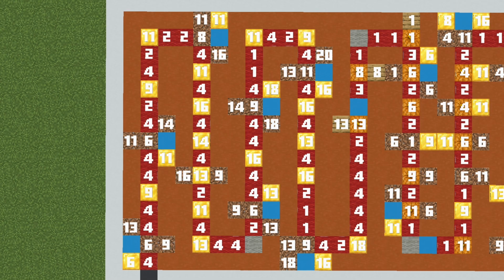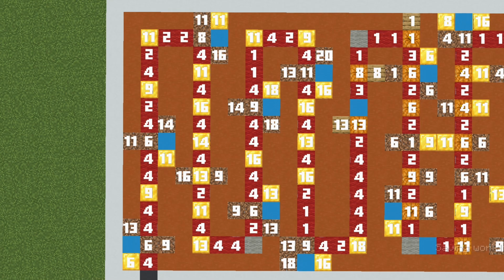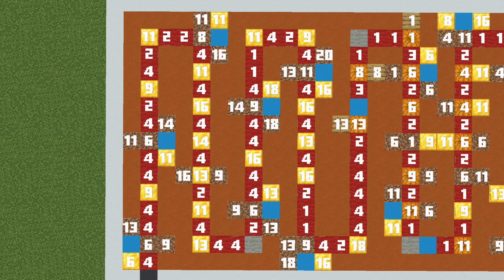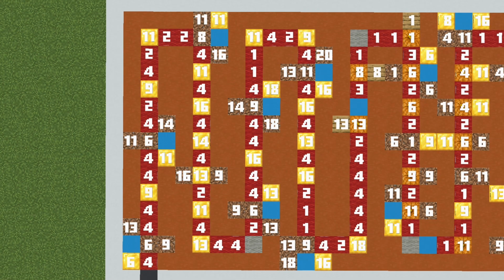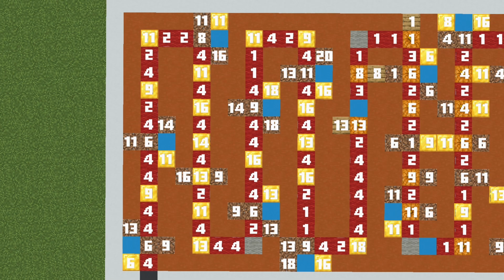Everywhere that there's red spaces we know means repeaters, so all the numbers over those spaces mean how many ticks your repeater should be on. I do want to point out that the numbers over the red spaces aren't how many times you right-click your repeaters. It's what tick delay they should be on. So for example, if it says 4, that means you right-click it 3 times. If it says 3, you right-click it 2. For 2, it's 1, and for 1, you just place down a repeater.